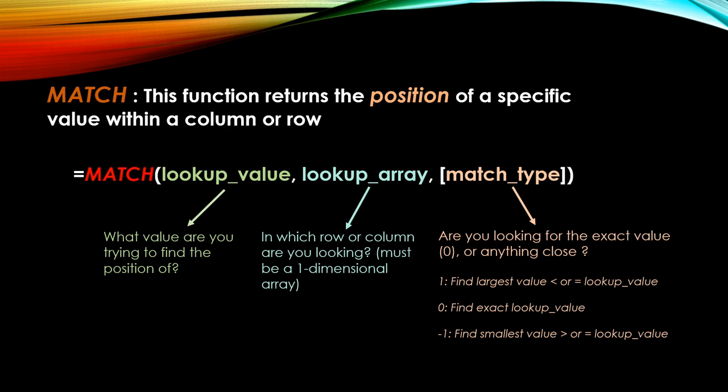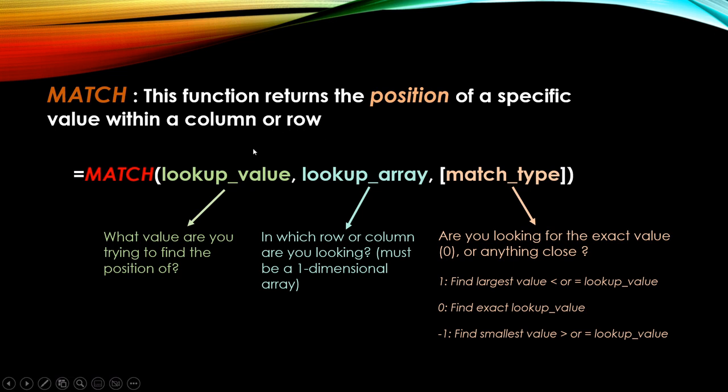Next up we got the match function here, which just like the index, it's very simple. You're not likely at all to use it on its own, but rather as a component for more complicated nested formulas. So the match function kind of works in the opposite way of index. It returns the position of a specific value within a row or a column. So in plain English, basically you are saying, hey Excel, I am looking for this value, whether it is a word or a number or whatever, within this column or within this row, and it will return the position of that value.